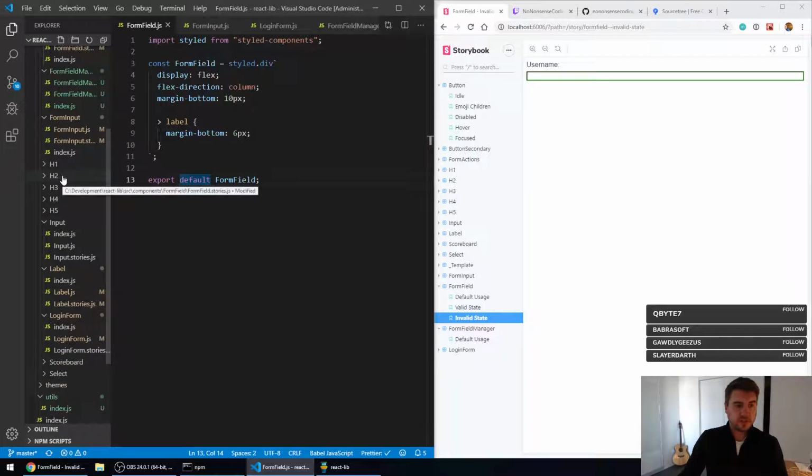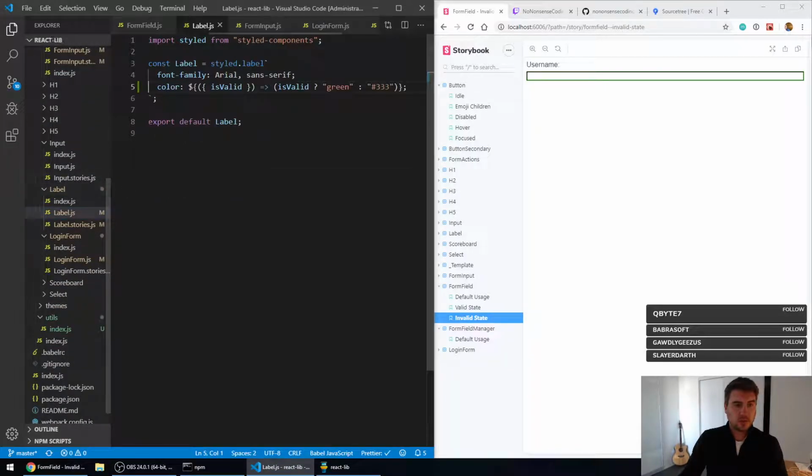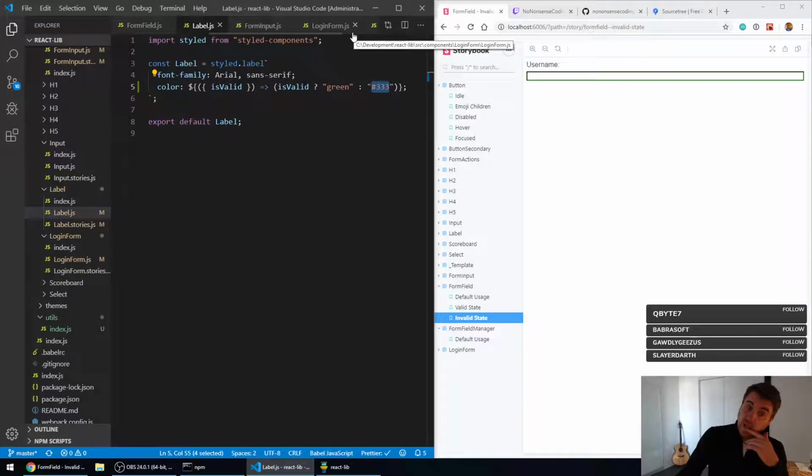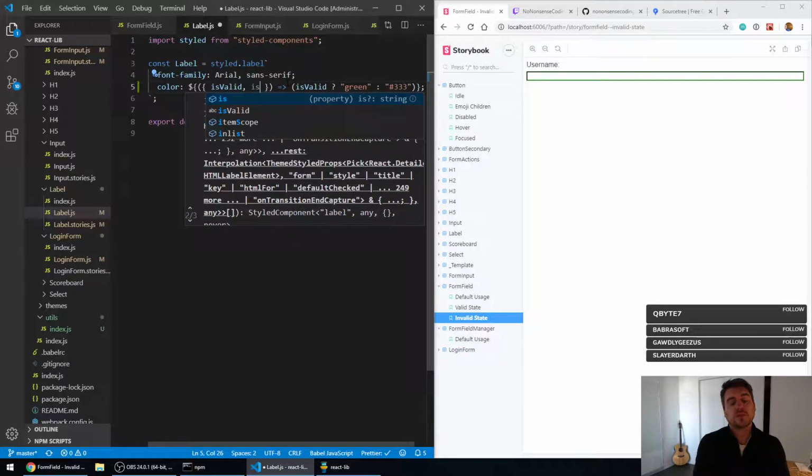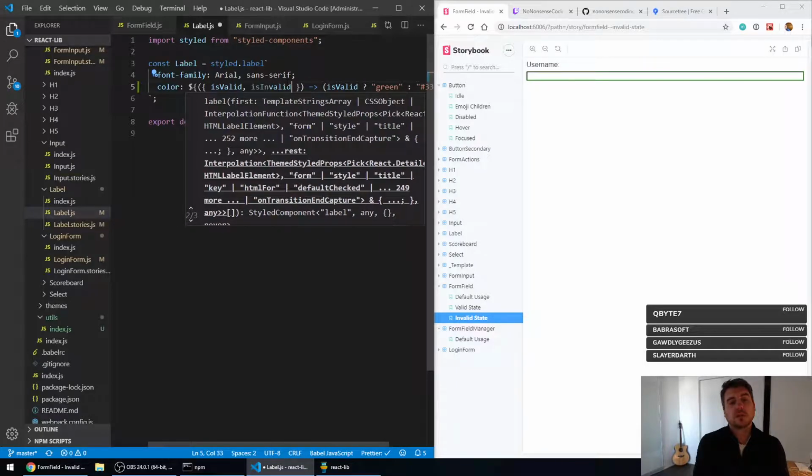And I should fix the label. This should not be just green or black. The way Angular used to do this, there's really three states, not just two.